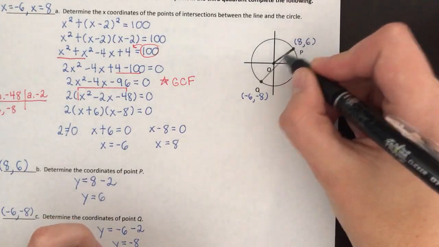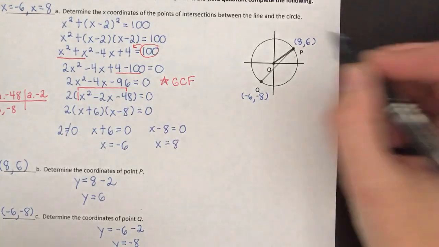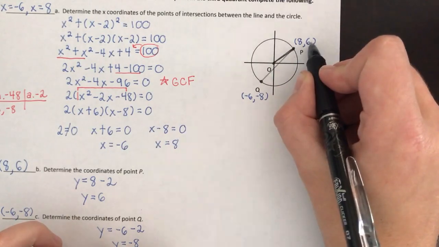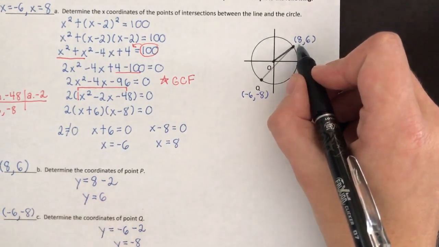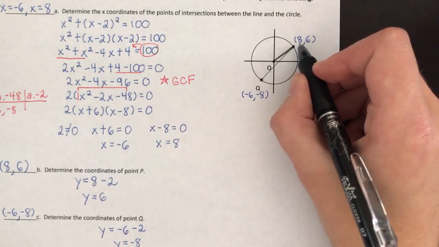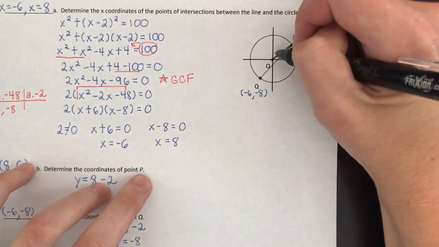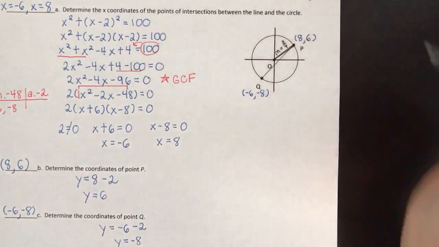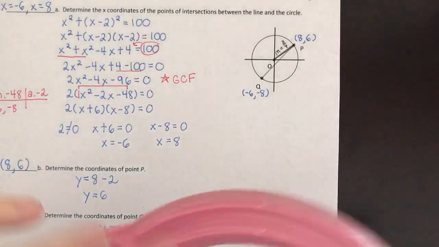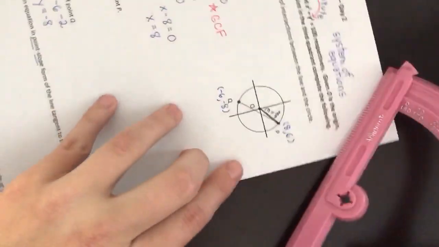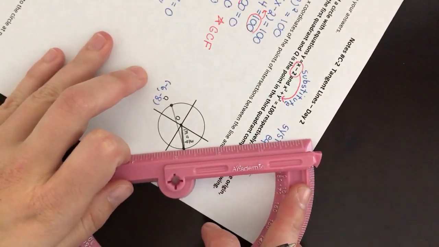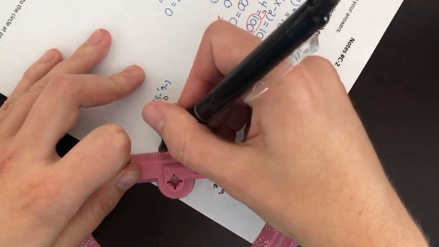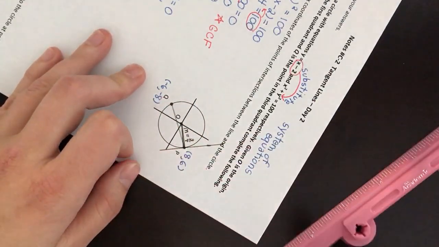Okay, what is the slope of that radius? To get from O to P, I go up, how much? 6, and I go right 8. So 6/8. How does that simplify? 3/4. Okay, so m for this is 3/4. That helps me with my m, my slope, for the tangent line. So I'm going to go ahead and draw the tangent line. Remember, the tangent line should be perpendicular to the radius, and it should touch the circle at 1 point. So about that. That's our tangent line.